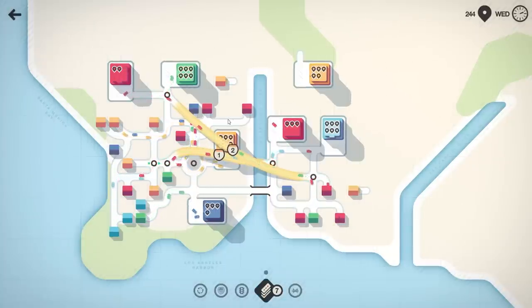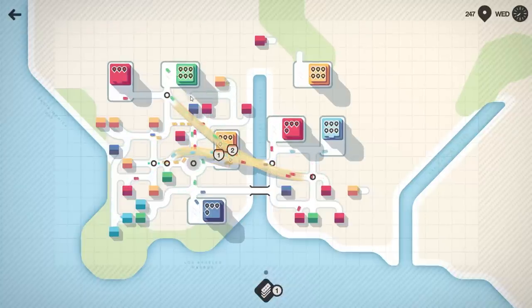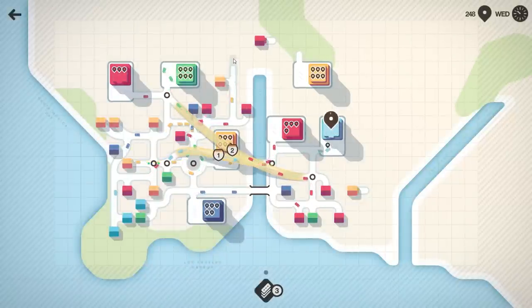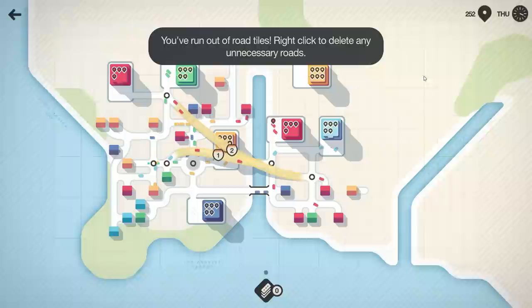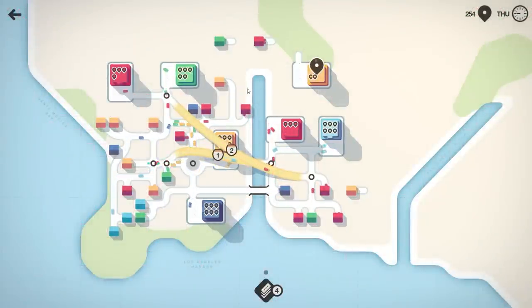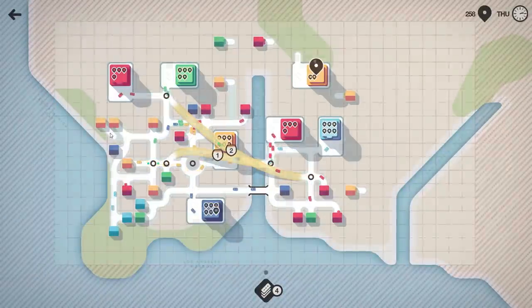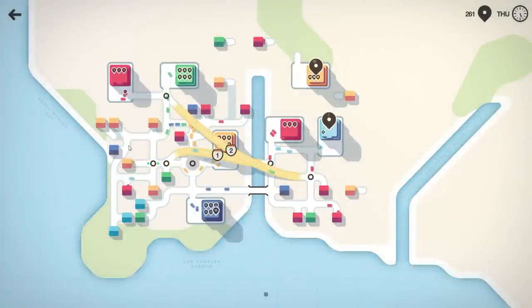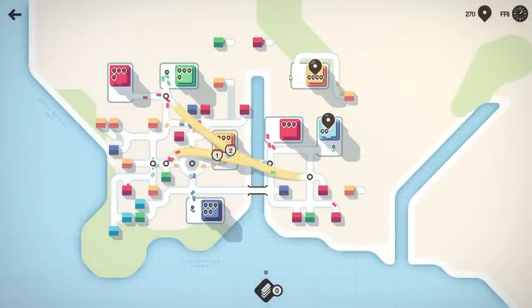At least traffic seems to be recovering slightly. Oh no, that ain't gonna work. Ah! Run out of road tiles! Delete unnecessary roads! I can't! How do I even? Okay. I guess that singular house is gonna have to keep that supermarket from crashing the system.